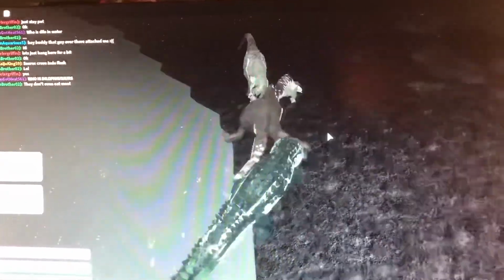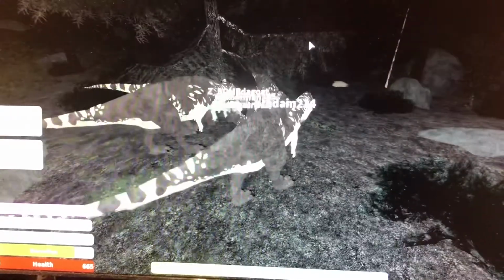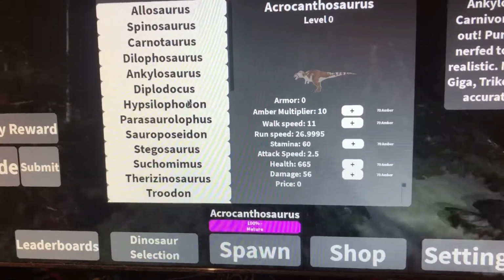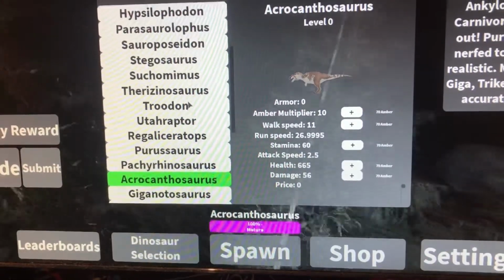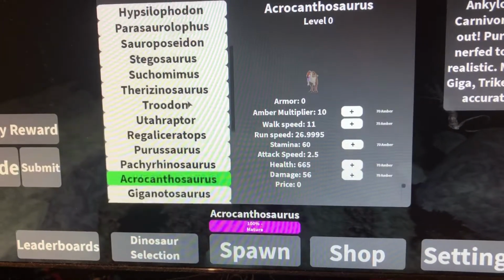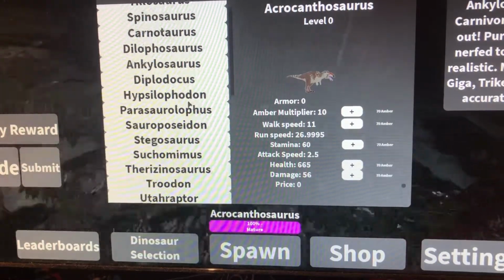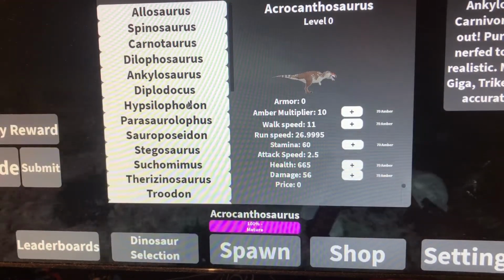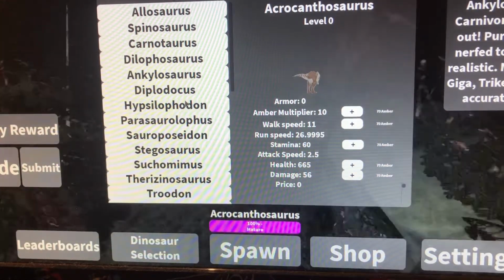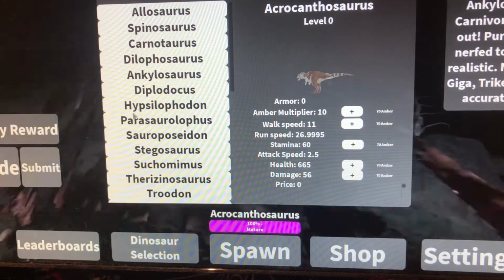Prior Extinction is a game where you can fight, survive, strive, and choose a selection from any of the dinosaurs you like to play as, including the Parosaurus, Giga, Triceratops, Pachyrhinosaurus, Parosaurus, Relaceratops, Utahraptor, Troodon, Therizinosaur, Suchomimus, Stegosaurus, Sauropsidan, Parasaurolophus, Hypsilophodon, Diplodocus, Ankylosaurus, Dilophosaurus, Carnotaurus, Spinosaurus, and Allosaurus.